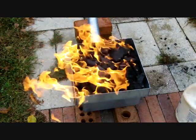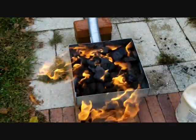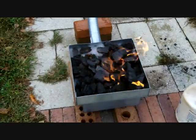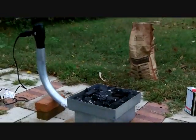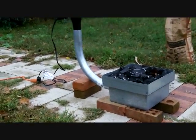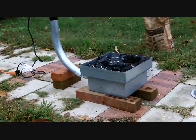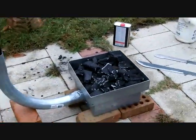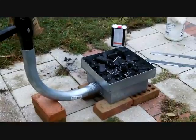I'm going to go ahead and fill this thing right up. We're going to let that cook down a little bit and get hot — I'm going to let it flame up a little bit before I turn the dryer on to get those coals lit. So there is my little homemade forge just kind of warming up right now, letting the coals heat up. You can see I've got the hair dryer there attached to a piece of conduit that feeds down into the bottom of that box.